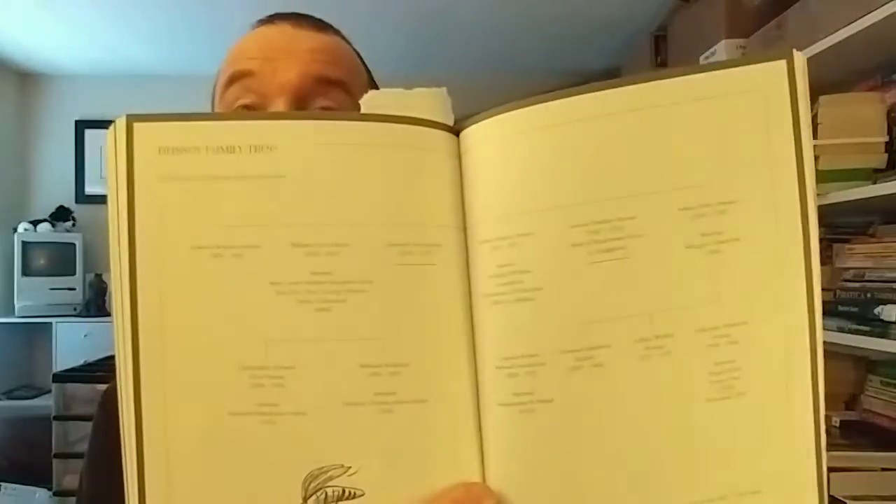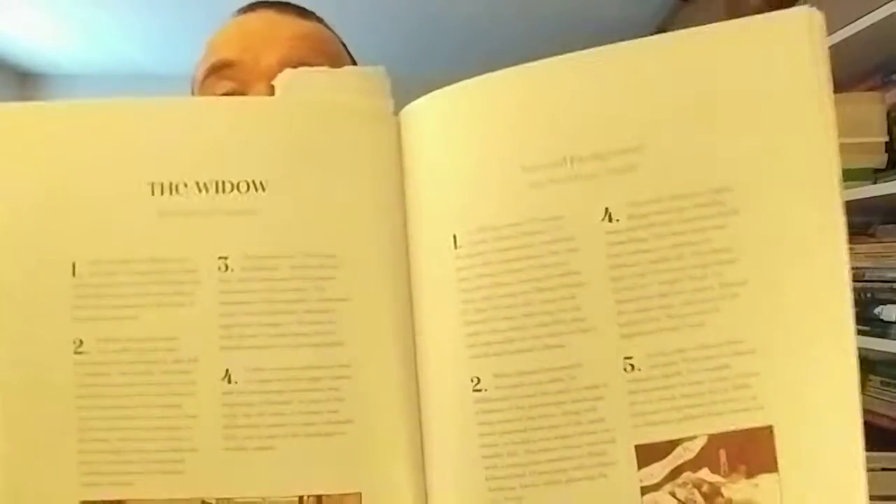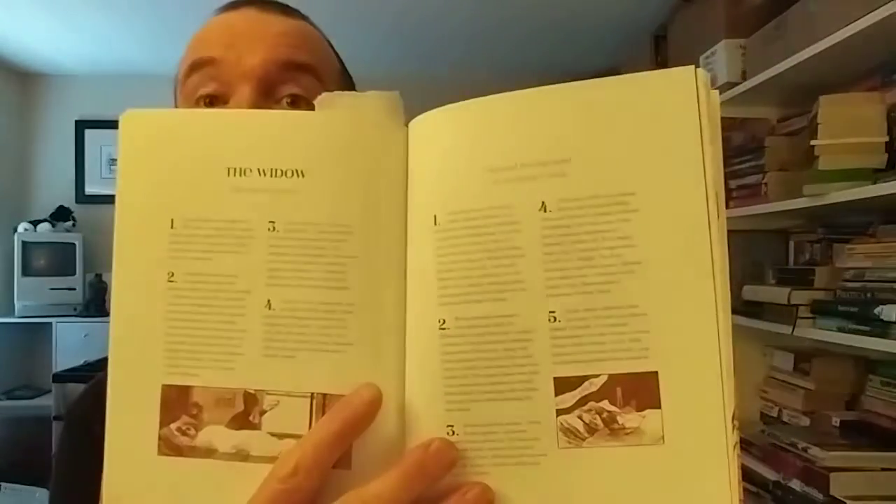In the front of each section, you get a family tree of who are the owners, starting off with the Scotney family tree back in the 1300s, going through the others, and ending up with the Hussey family tree in the Edwardian era — and indeed the last resident was a Hussey. It starts out with a family tree, and at the very end of each section, after telling a story, they have the historical context of each era, and then the factual background of Castle Scotney itself.